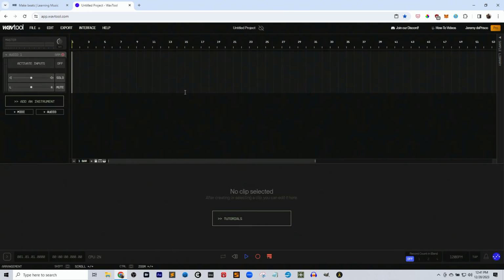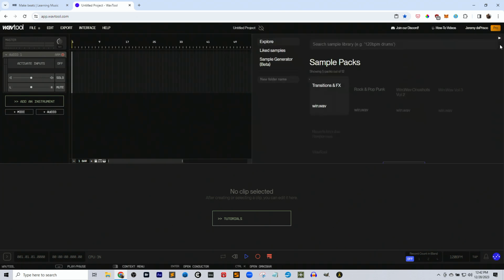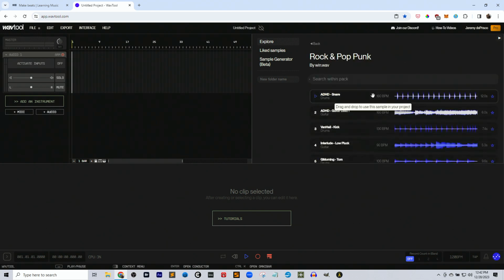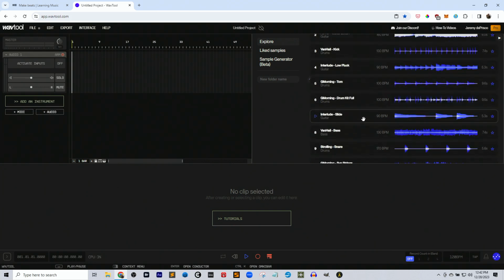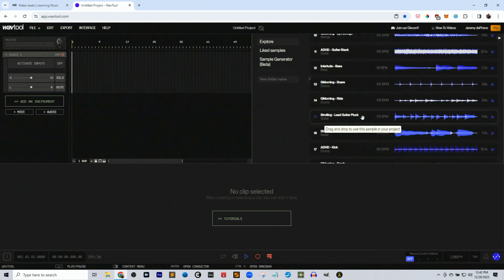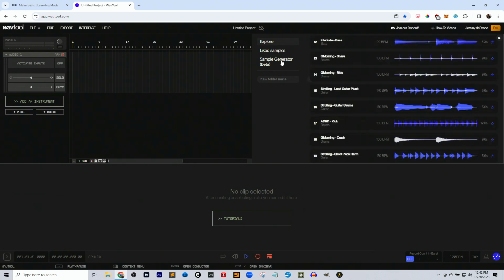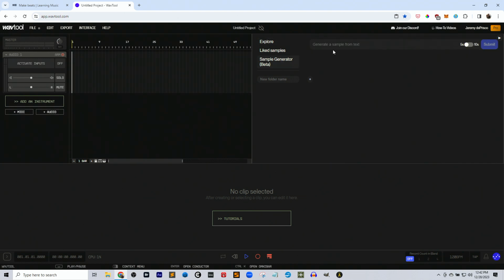And I want to see what kind of AI tools, if any, are available for some of the audio here. And normally you would be putting an input here, like a guitar or a bass or a vocal. But I also noticed that there are some loop libraries that you have access to, and perhaps bring some of those up and see what we have access to. So let's go right to rock and pop. And I'm not sure who the author is on any of these, but we could certainly see there's a lot of different things. And there's also a sample generator. Generate a sample from text.